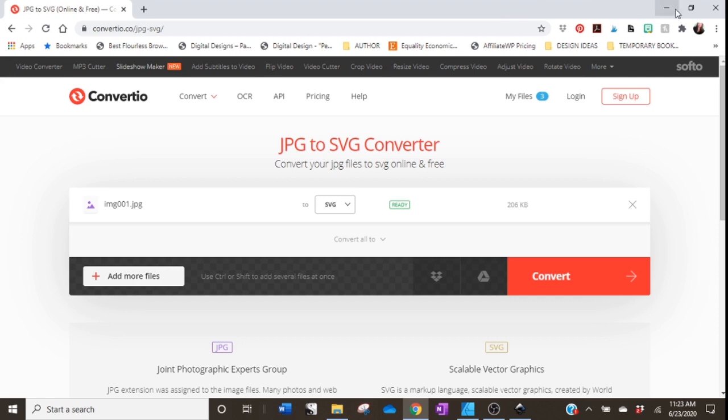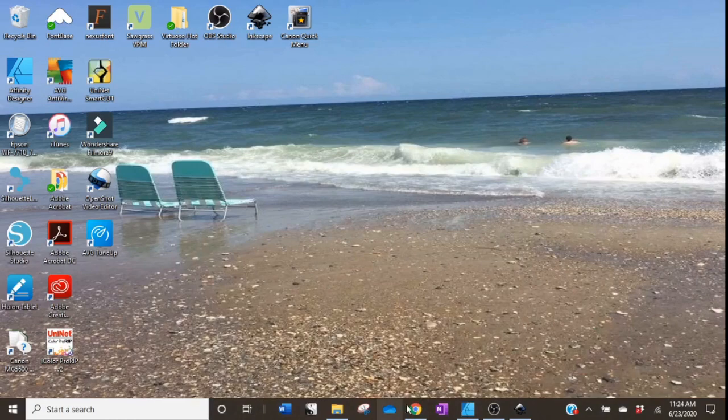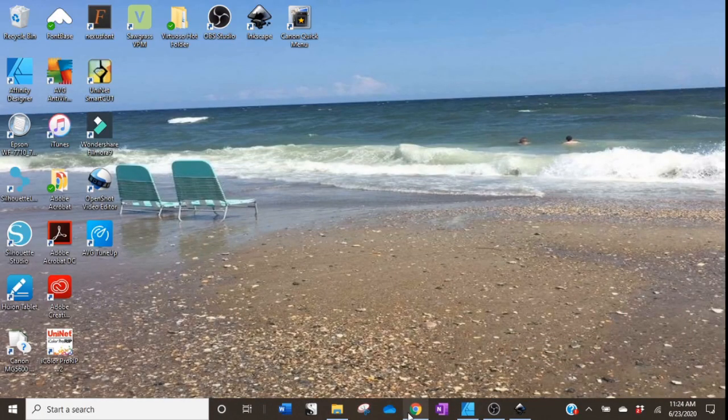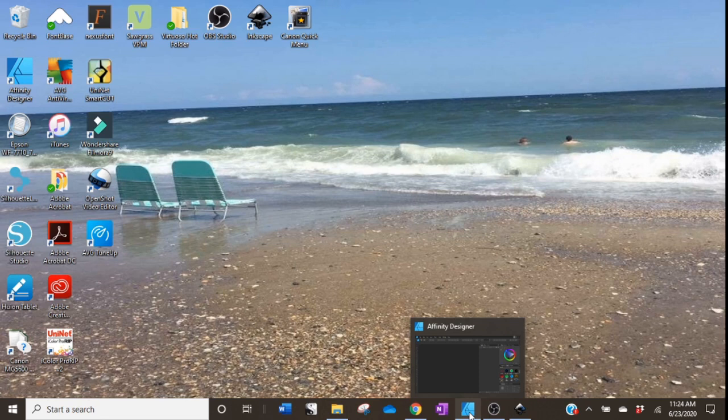Otherwise, you import the JPEG or the PDF and then use the pen tool. So I'm going to show you that in just Affinity Designer. It's the same process in the other 2 programs if you choose not to use the SVG option.